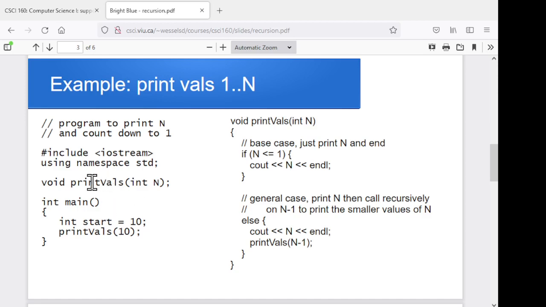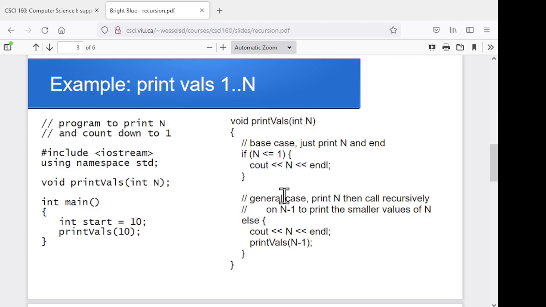So our print vals function here is going to be our usual, void print vals. We take the n that we're going to process this time around, and we'll have that base case, the stopping case, where it prints out the value but does not repeat anymore. So if n is less than or equal to 1, we'll just print out the current value of n.